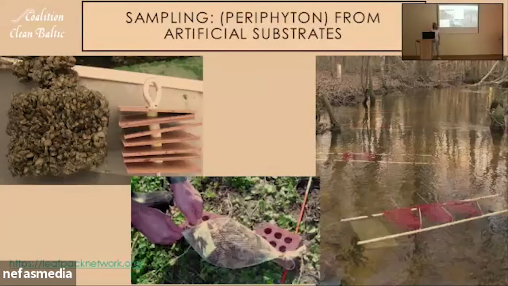But with the same effort you can also collect invertebrates which live on the surface, for example. Then you can leave this packet floating on the surface of the water. With these methods, where nets are filled with dried leaves, usually 15 or 30 grams of leaf are used for a sample. You can submerge it underwater and leave this artificial substrate for a week or two weeks, and after one or two weeks you check which invertebrates started to live on your substrates. These are quite suitable methods, because you do not need to spend time on collecting samples. You simply submerge your sample, check it later, and then you will have some invertebrates which colonized your substrate.